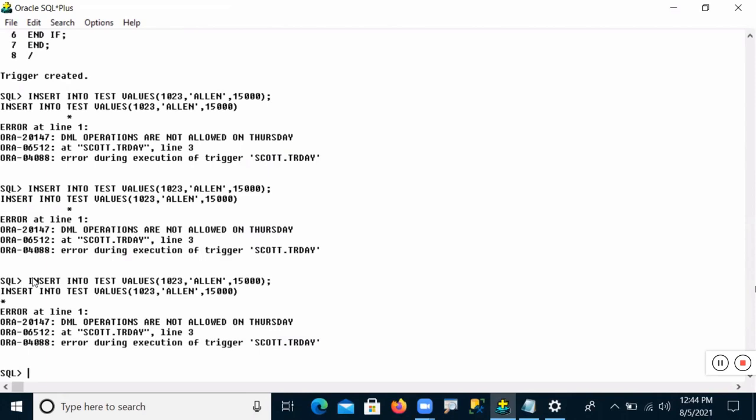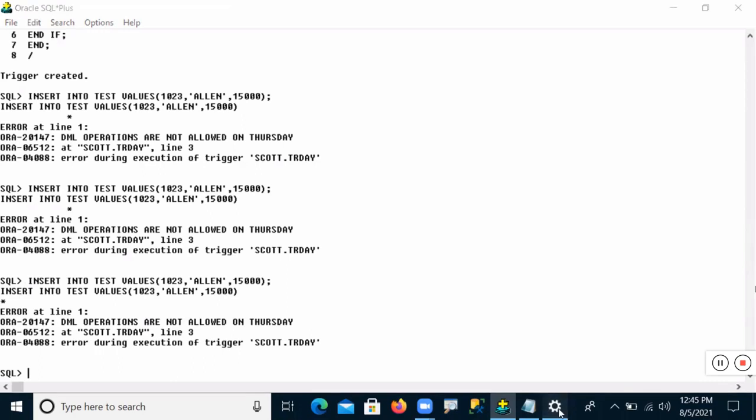Past, present, future: if your day is Thursday, then we cannot allow DML operations on the test table. Either it is past tense or present tense or future tense, whatever you use here, once your day is Thursday, then DML operations are not allowed.